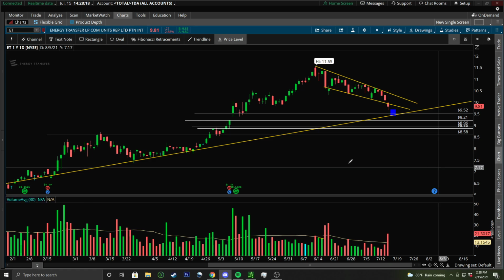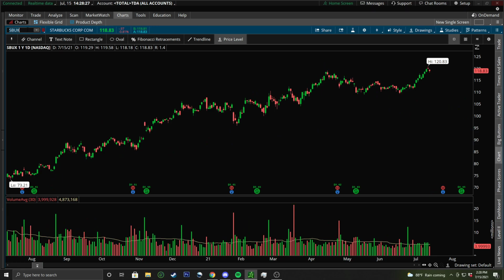But good job, Devo. I'm glad you're staying on top of that. I've been seeing you mention it. Every time you mention it, I promise you, I've gone and looked at it, just so I keep it kind of in my head where it's at. But it also helps when we're playing stocks that are similar to it, like Fang. So now I kind of have that in my head. Like, oh yeah, I'm bearish on energy short term.